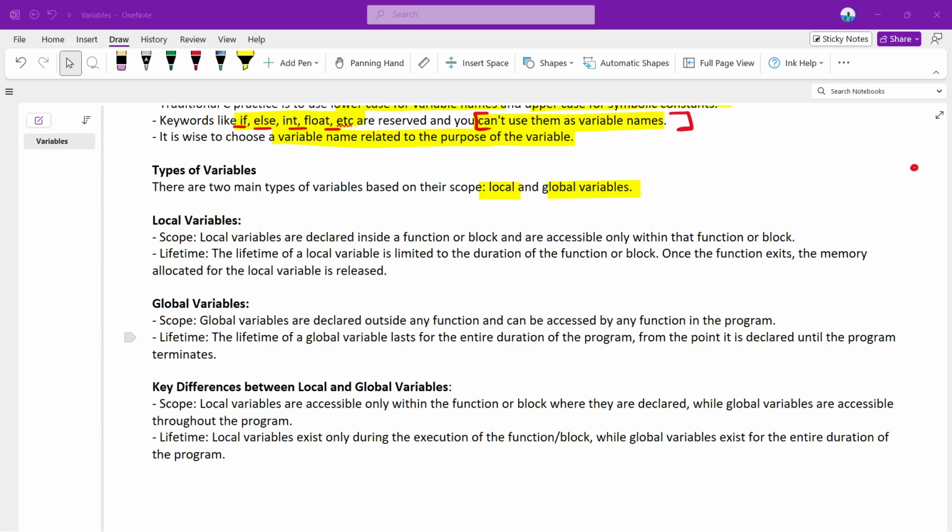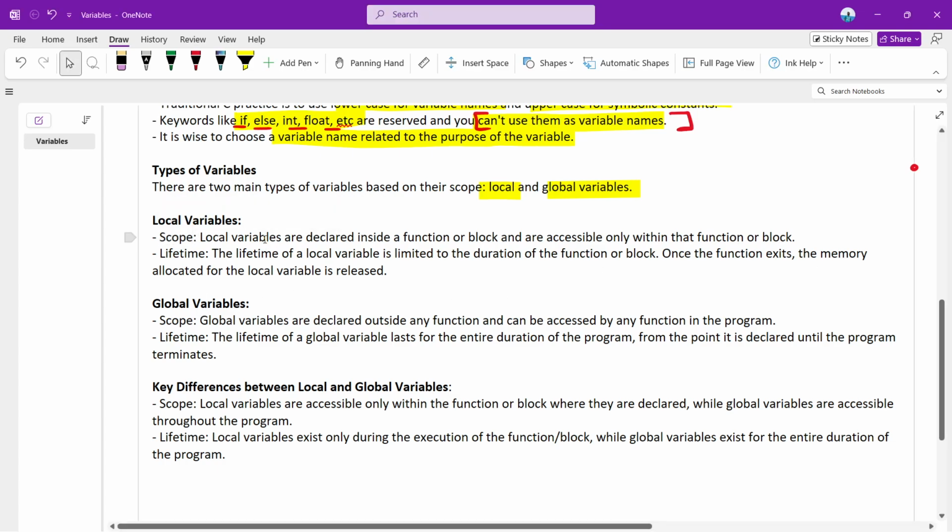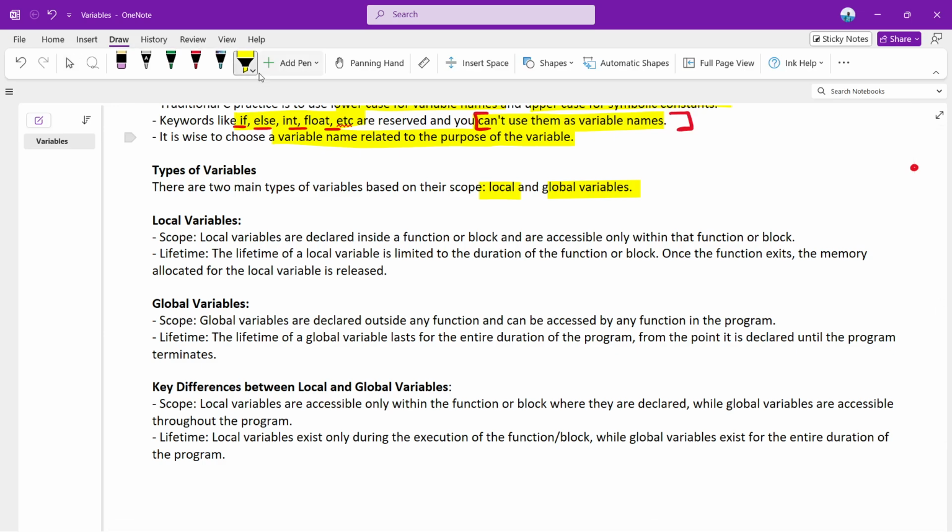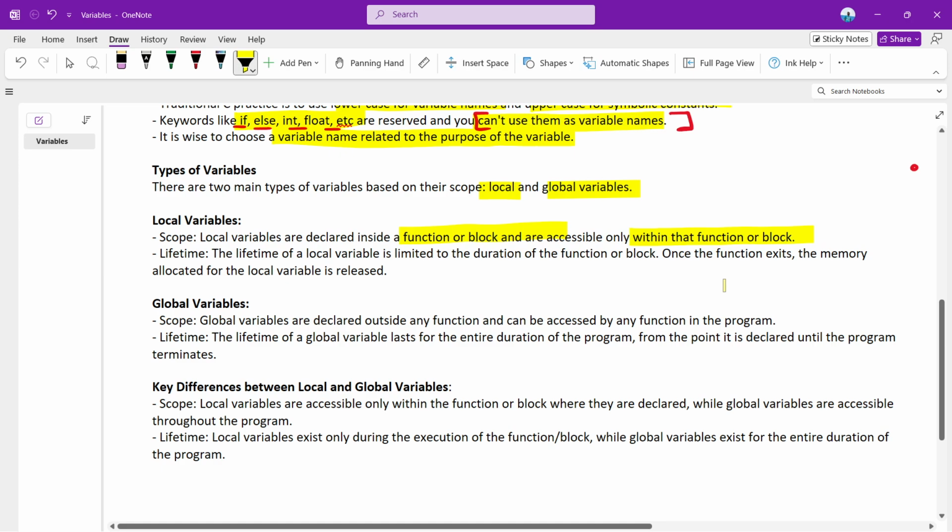Now what is a function? That too we'll be seeing later, because there are a lot of fundamentals we need to cover before everything binds together and makes meaning. So, let's start with the scope of local variables. Local variables are variables that are defined inside a function or a block and are accessible only within that function or block. Now let's take an example here.